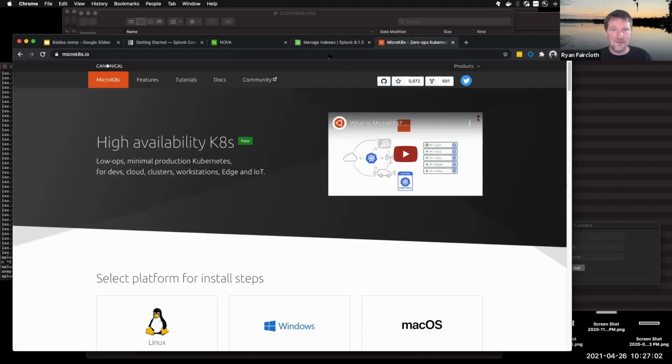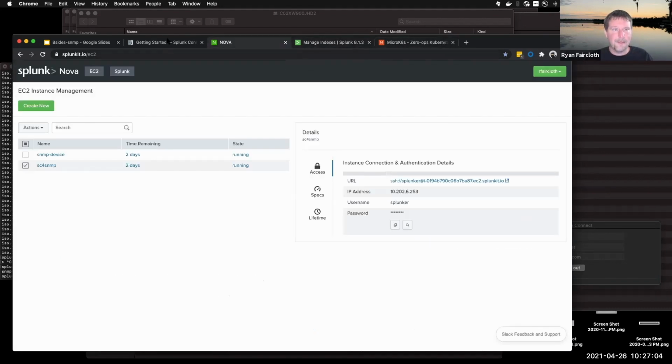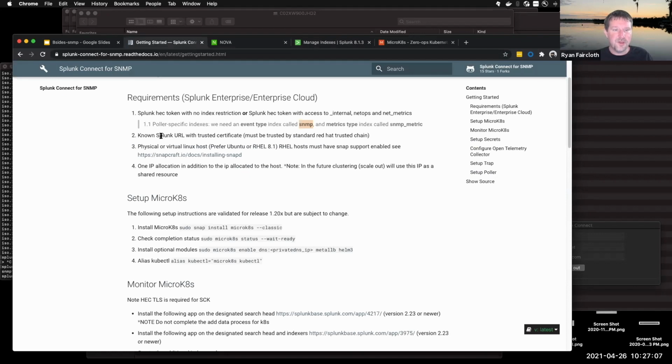So please do pay attention to the overall settings as you execute them. Okay, so that was the first thing we did. I'll get back to that in a second. Okay. We need to know the URL with a trusted certificate. Yes, you can bypass this, but if you know me, I'm a security guy by trade. So I'm going to tell you, you have to do it right. If you do it otherwise, well, that's up to you.